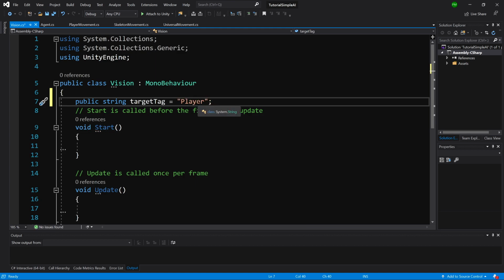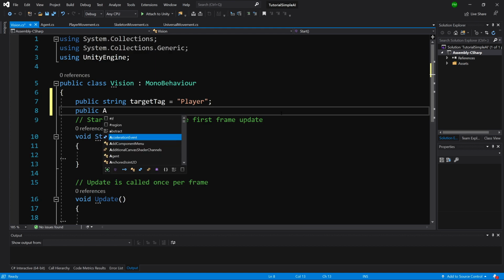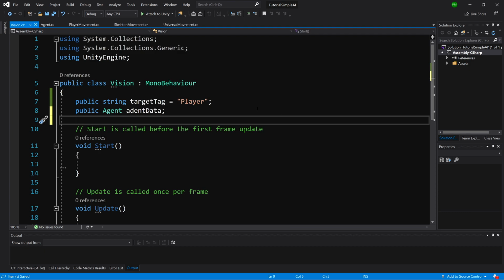That's why it was important that our player, our casual man, is tagged as Player. Okay, and another thing we need is a public Agent data. So this will be a reference to our agent script.